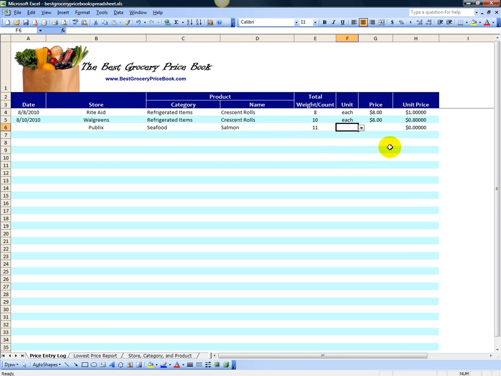Now, one word of caution before you go wild and start playing around with that Visual Basic Editor. If you screw something up in there, I can't guarantee that I can fix it. I had a professional programmer do all the programming for that. So if you screw it up, it may take a lot of doing to fix it. The best thing to do is save a copy of your spreadsheet, a second copy of your spreadsheet before you go in there and mess around with that. But if you follow the steps that I just showed you, you shouldn't have any problems.